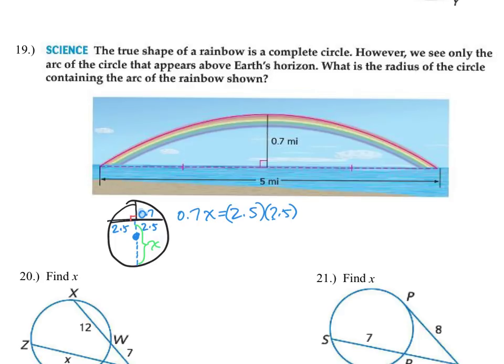Okay, so I'll leave it to you. You might want to grab a calculator for this one. You'll want to solve for x. When you solve for x, you have part of the diameter. Add 0.7 to x to get the entire diameter. But then remember, you're asked to find the radius of the circle. So once you find this entire diameter, you'll take half of that to get the radius. And let's round that answer to the nearest 1/10 of a mile.